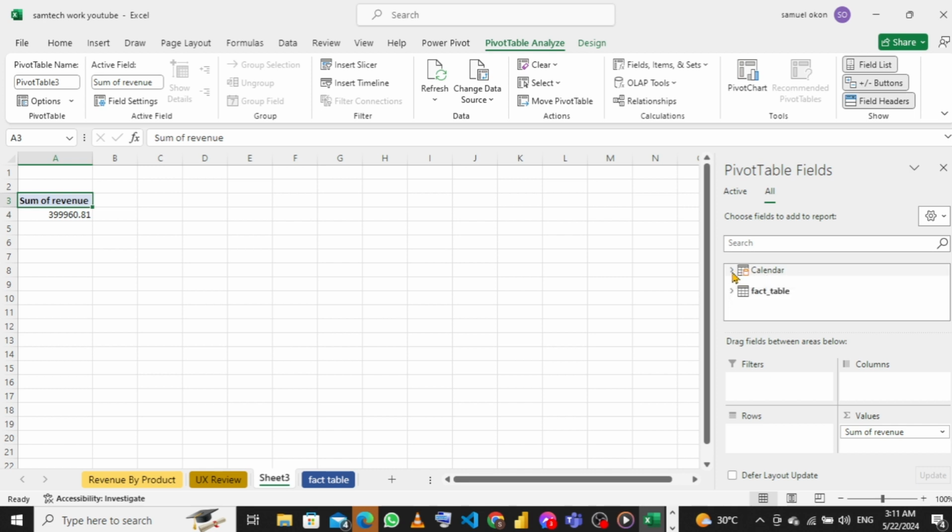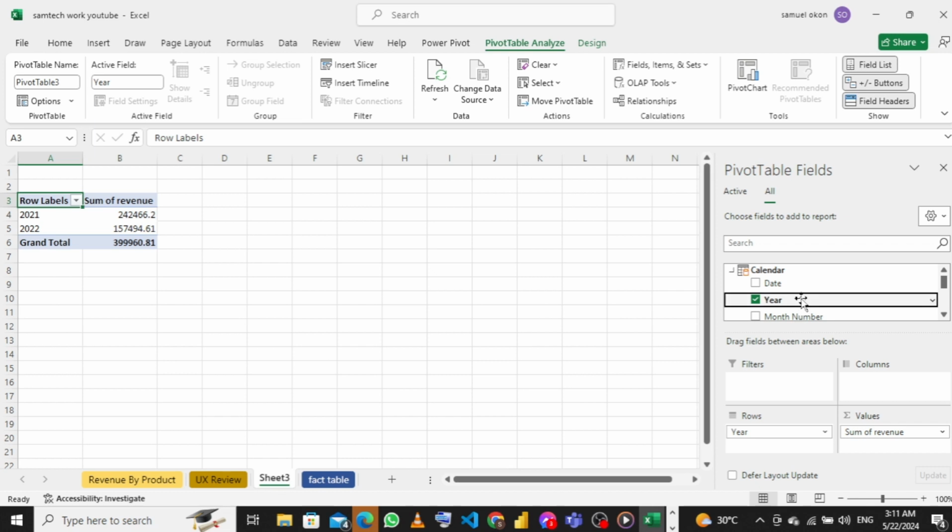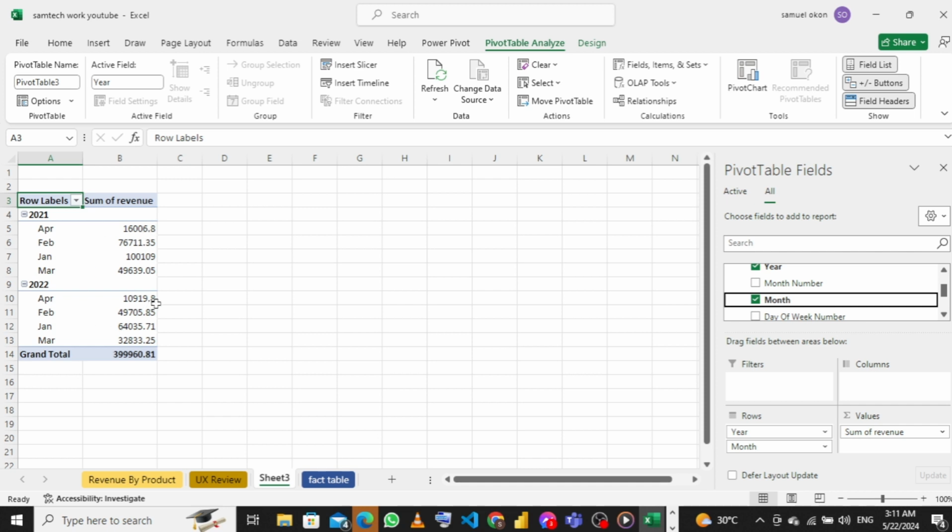So we click on this drop down. This is the calendar that we created. So we say we need the year and the month. So drag month down here. This one's going to give us the trend from April. So we're going to rearrange this as well. But there are 2 ways for us to rearrange this. We can arrange this from our power pivot, or we arrange it here. Whichever case will actually work for us.